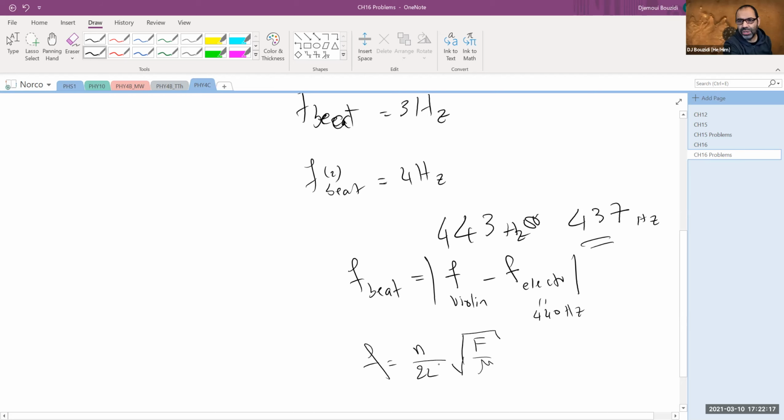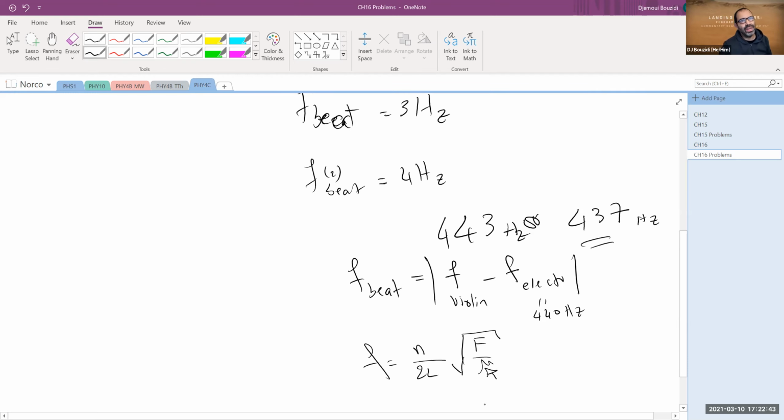She cannot change n, because that's the note, actually. That's the mode she needs to operate with. She cannot change the length of the string. That is actually set by the manufacturer who made the violin for her. She bought it, she loves it, and she even has her name probably written on it. So she's not going to change the length. She's not going to change the string in this case, because the string actually is fixed too by the manufacturer.